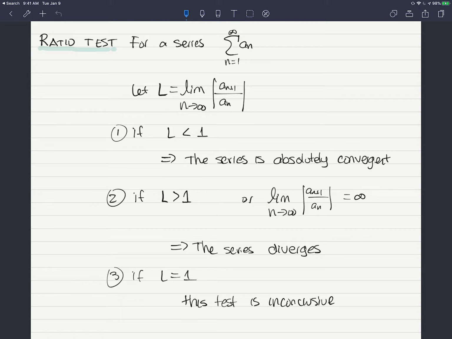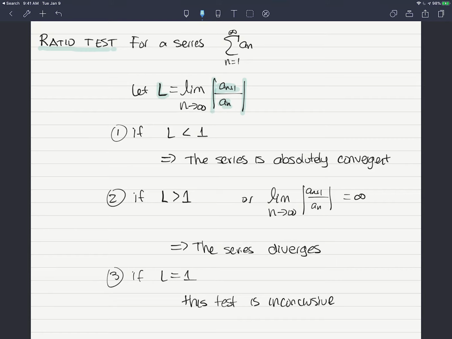Okay, so in this video, we're going to talk about the ratio test, and the ratio test is one of the last ones we see for this topic. So the ratio test is you start with a series of terms a_n, and you take the limit of the next term a_(n+1) divided by a_n between the absolute value bars. Okay, so you take the limit of the a_(n+1) term divided by a_n. So pretend that we call that limit L.